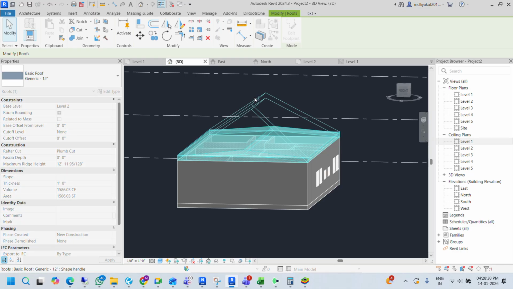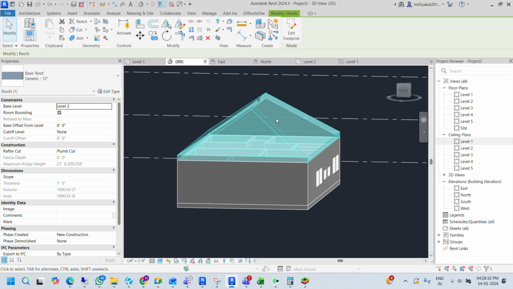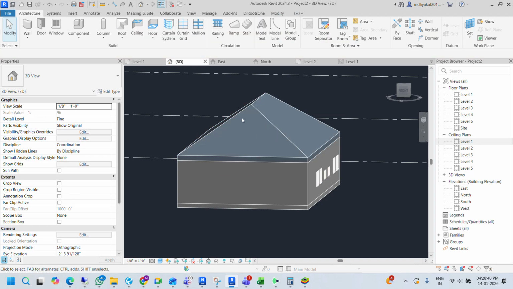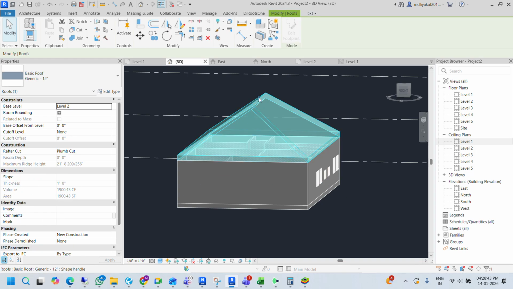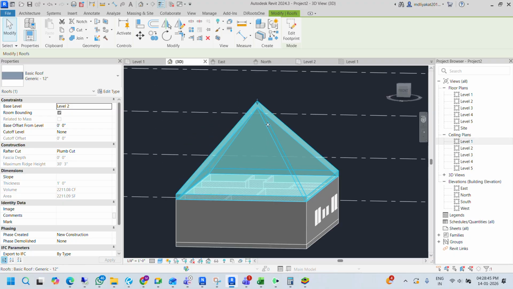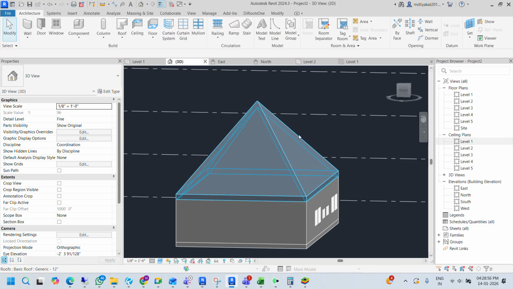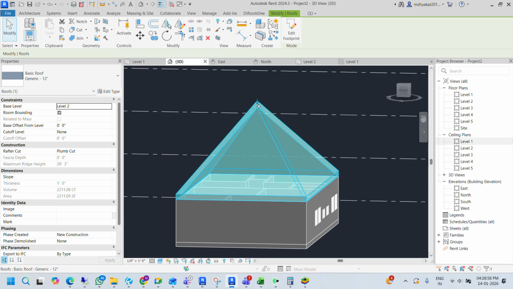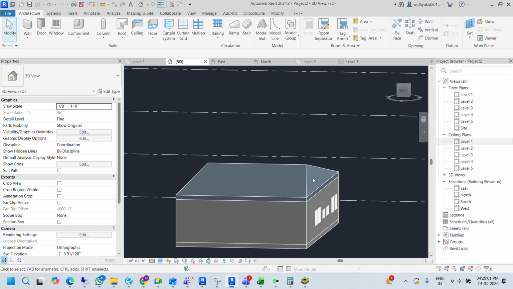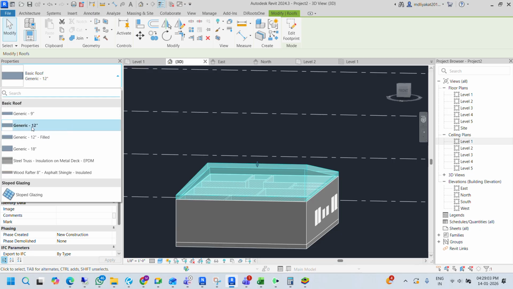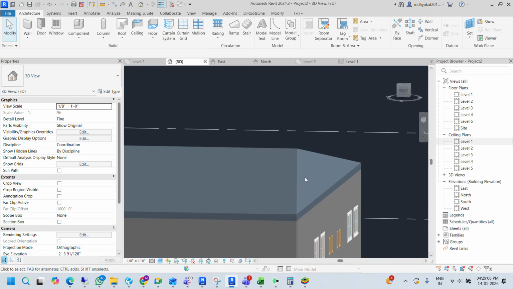Sir, but in India we directly have what we say, a terrace. In Spain we will not have this type of roof, especially in the US region. So previously I drew the terrace using the floor option, and we can directly draw the terrace. Yes, because the same properties will be there. But the thickness will not be the same, sir, between the ceiling and roof. This is a 12 inches generic floor. This is a 9 inches generic roof.